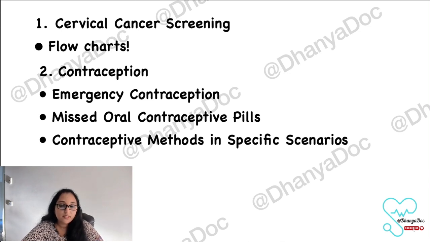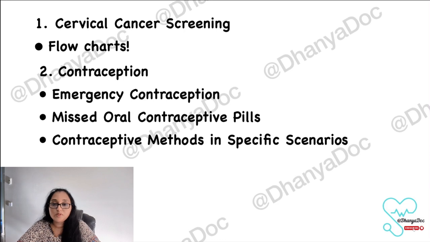And they will give you different scenarios, different clinical presentations, and ask what is the best choice of contraception. For example, they will ask questions based on a patient with a past history of DVT, present history of DVT, a patient with obesity, hirsutism, PCOS, or epilepsy, like that. They will ask what is the best contraceptive choice. You can also go through postpartum contraception and the different methods of postpartum contraception.